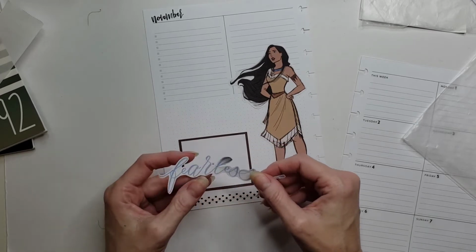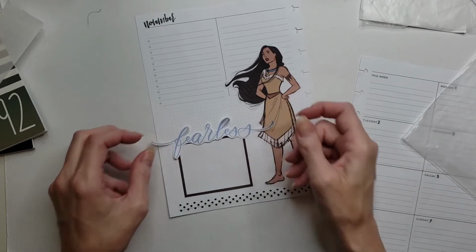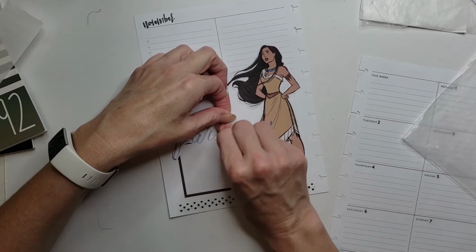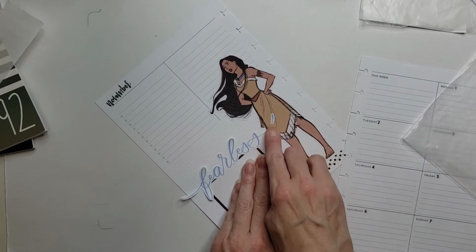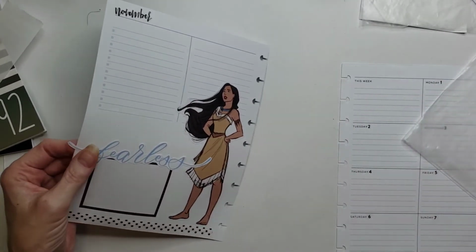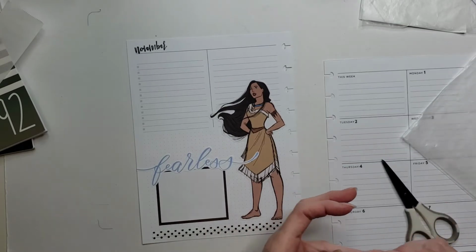So this is what I'm struggling with. I did kind of bung that up, but I'm not going to redo it because it's kind of a waste of paper. Let's see if we put it like that. Yeah. Okay, so let's see if I can flatten you out so you don't show that I kind of creamed you as you went through the Xyron. And you as well. Okay, so that is where that is going to live. I'm just going to have to trim off this teeny tiny edge because unfortunately it looks more balanced in that placement. So that's where we're going.